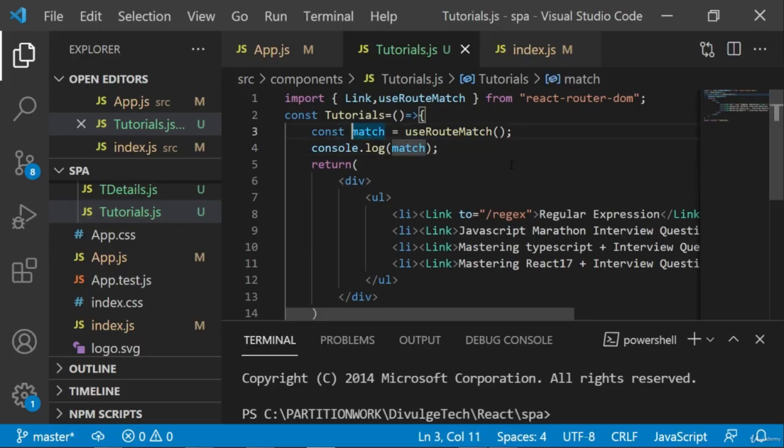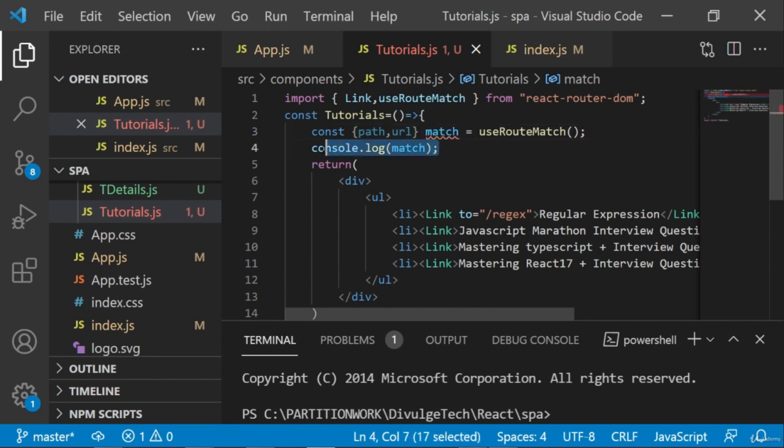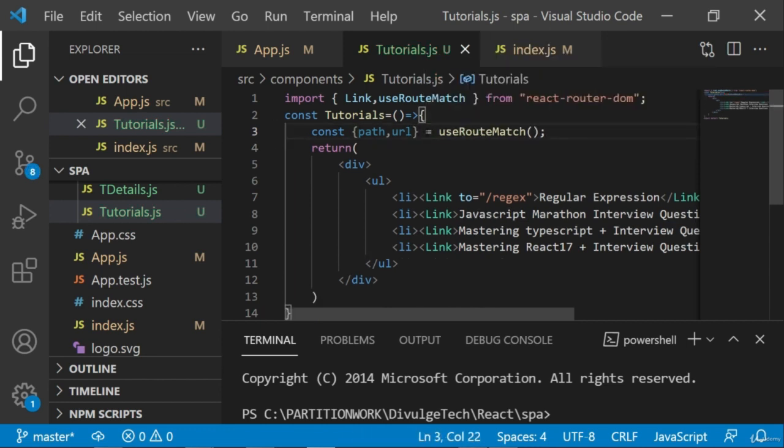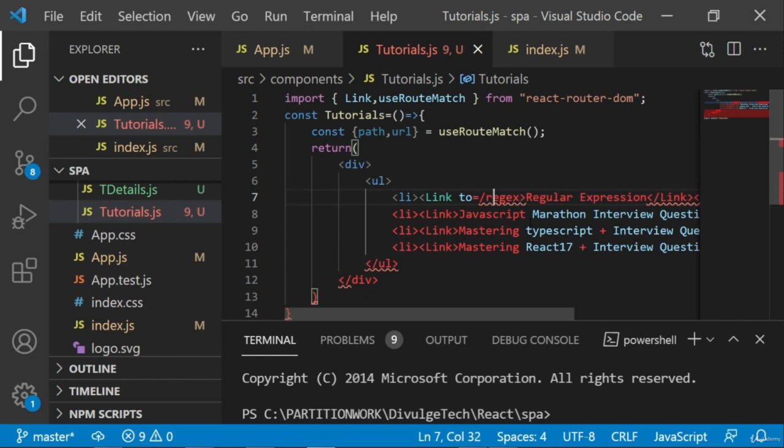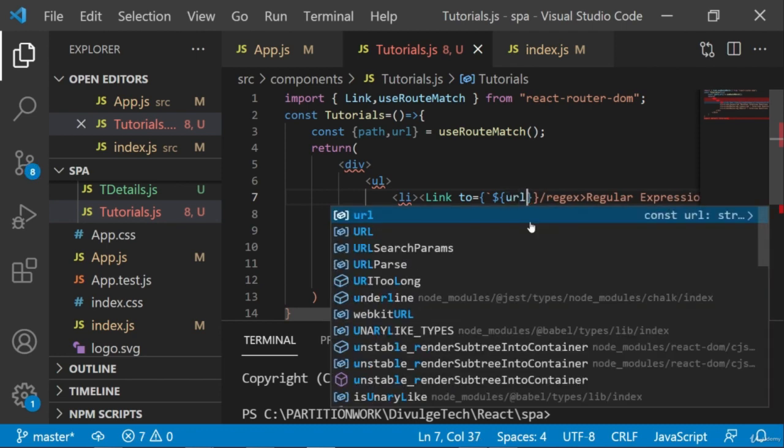Let's try it now. So first I will destructure the path and URL, and let me also remove this console log. Now the next thing is, I'm going to use the template string with to. So I will remove these double quotes and /regex. And I'm going to say curly brackets, opening the template string, and I'm going to use the URL which is already destructured here, regex.